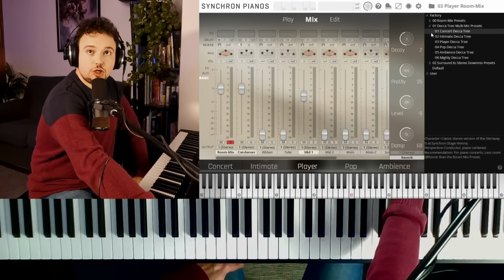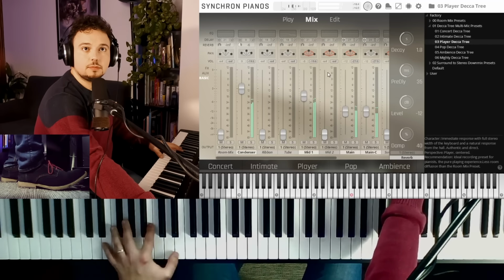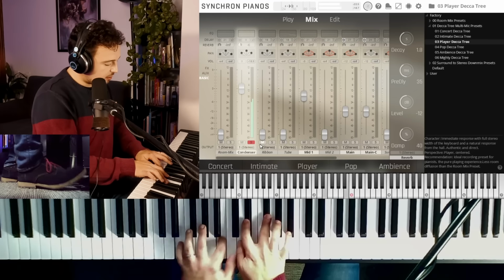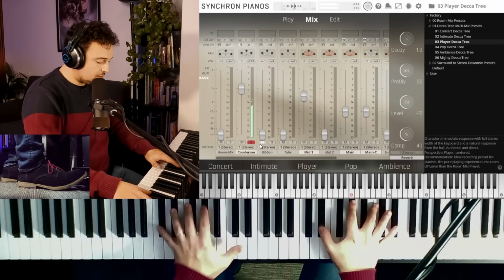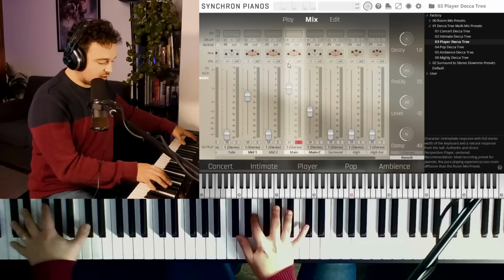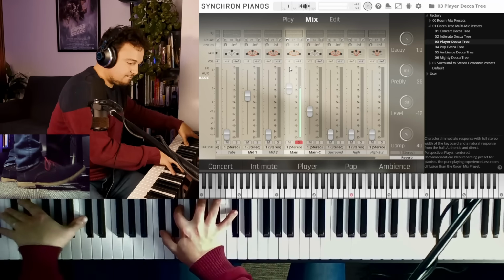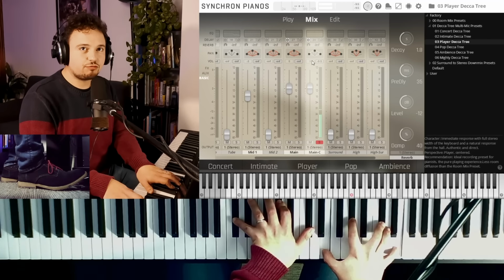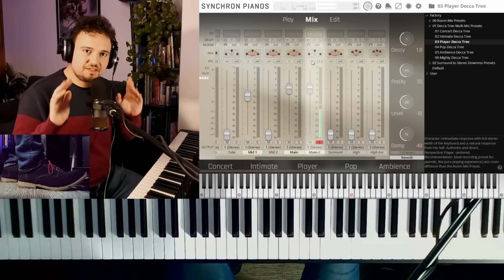And still, in the standard library, you got the most important mics in the Decca tree configuration. So, you have the condenser one. You've also got the mid one. The main one. The main C is the mono signal from the main one that we just saw. That gives a bit more definition to the signal.